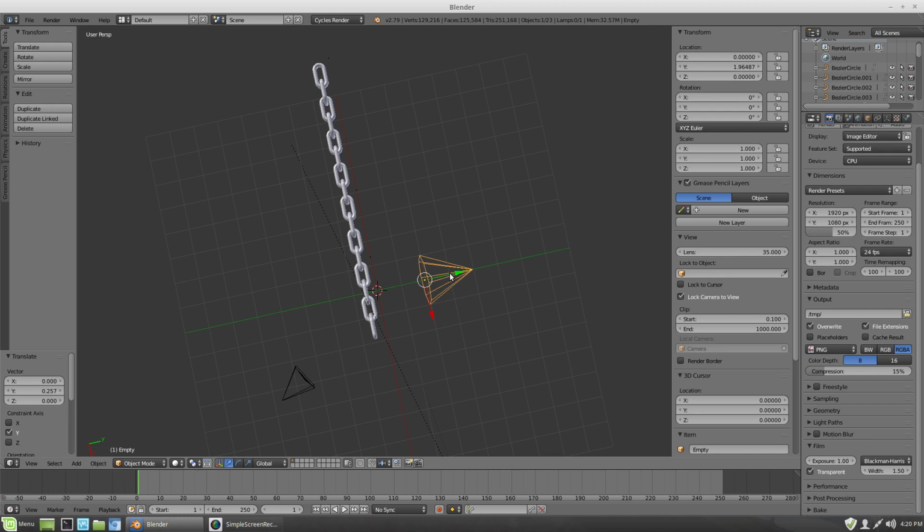So while the empty is highlighted, then you want to select all these. Now you can do it with a shift click and everything, but I'm going to do it a different way. I'm going to hold down control, and then just drag this like this. Pretty much as long as you have them all highlighted, let it go. Oh, I missed it. I have to try it again. You've got to hit the empty first. It's not going to work. Click on the empty.